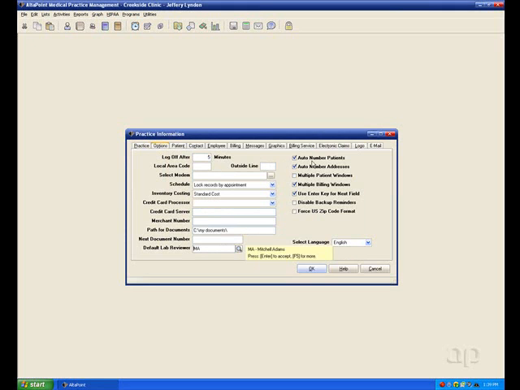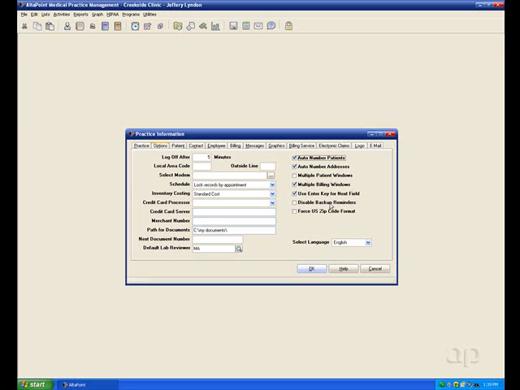Next is auto numbering. You can choose to auto number patients, addresses, or both, or neither. Next two boxes are multiple patient windows and multiple billing windows. They give you the option to have more than one patient window open at a time, or more than one billing window open at a time. Then you have the checkbox Use Enter Key for next field. Means just what it says. It makes the Enter key work like Tab.